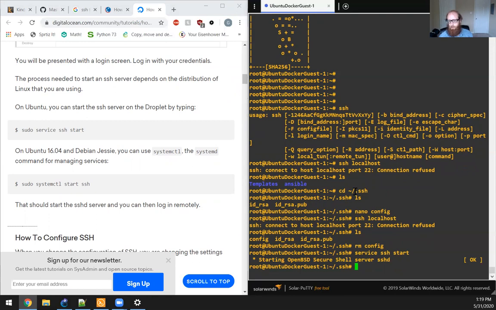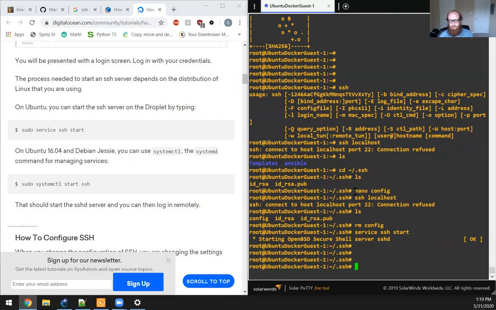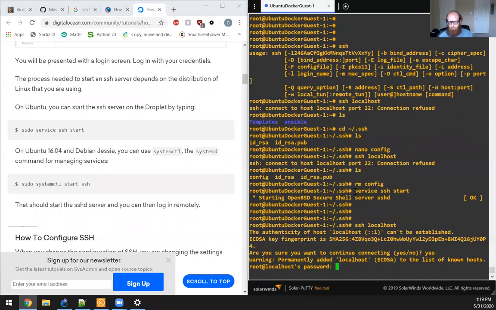Here we go. And this is OpenBSD Secure Shell SSH, so we did not need, we can do an apt-get remove, and then, or let's go back to the command to pull it. Right, so this is OpenSSH. So I'll just leave it for now, but let's do SSH localhost.